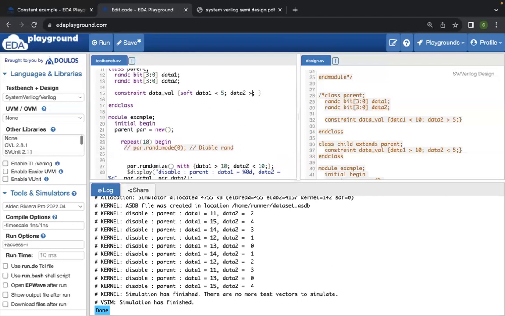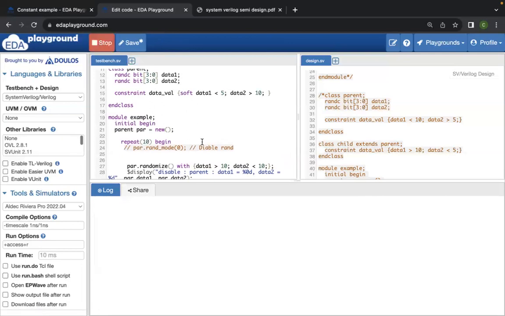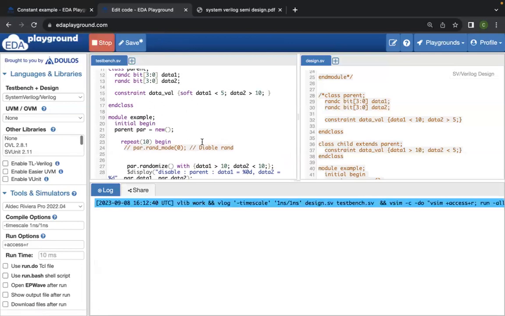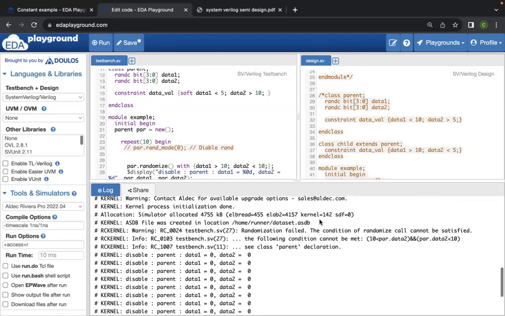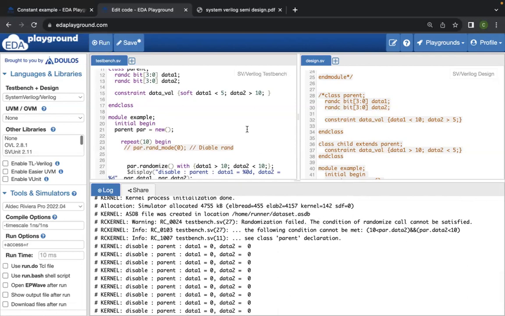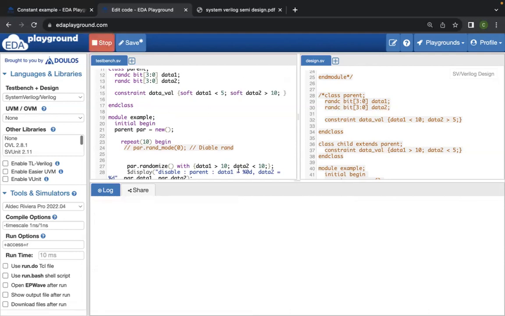Okay, then greater than 10. Randomization failed actually. Ma'am, there also for data 2 we have to put soft with both.